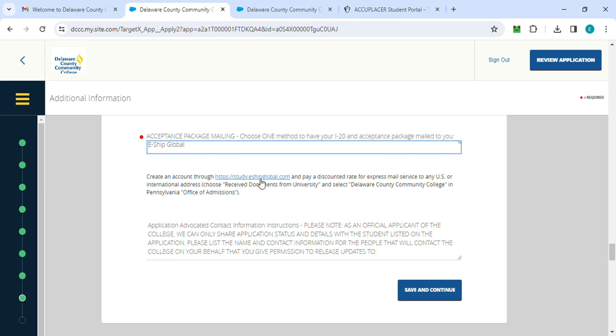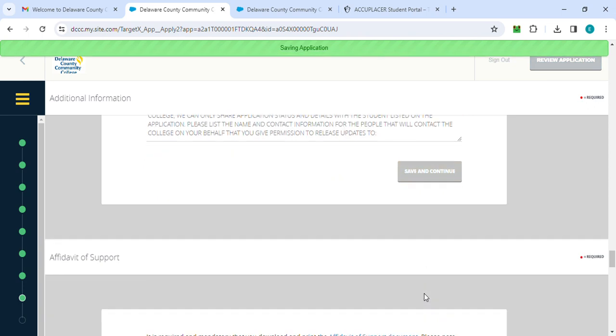When you have succeeded in every process, they will require you to create an account here so that you will receive your Form I-20, and you should know that you're the one to pay for that shipment. You can see they're saying create an account through this and pay a discounted rate for express mail. All that. Then we save.